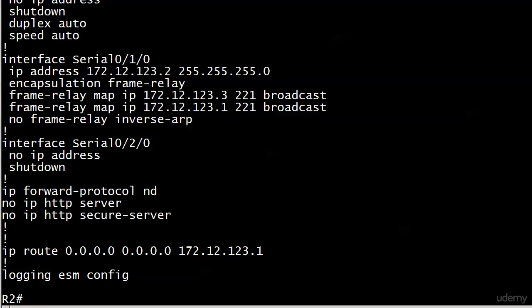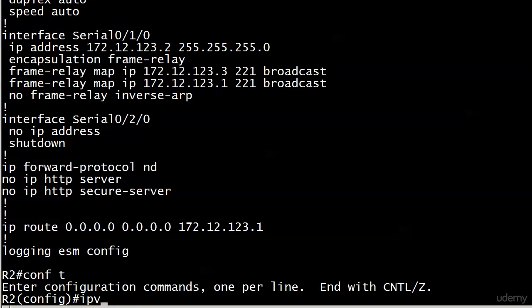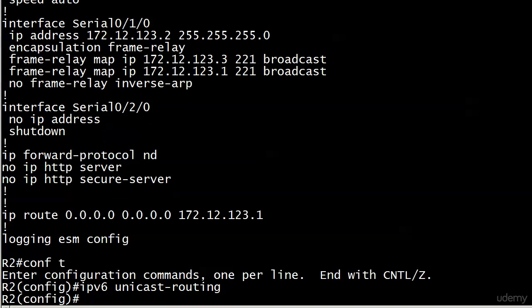Let me show you this command, which I would be astonished if it didn't come up somehow on your exam. It's ipv6 unicast-routing. Now, this enables version 6 routing on the router as a whole, really, because if you configure your interfaces first and you put IPv6 addresses on them, you have enabled version 6 on that interface. The problem is routing's not going to work until you run this command. So it can drive you a little nuts, or actually a whole lot nuts, if you happen to leave this command out, but the rest of your config for version 6 is fine.